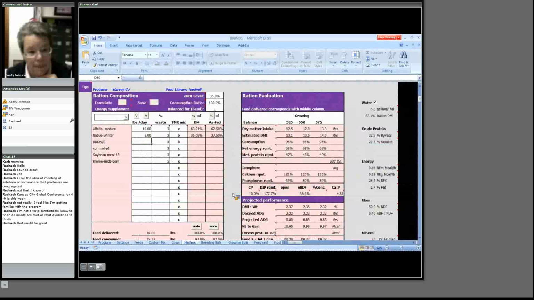Let's just say we're once again going to our base, native winter range. Let's say we're going to go ahead and feed 4 pounds of dried distiller grains.